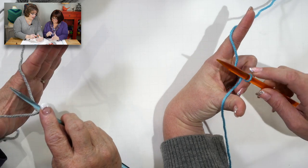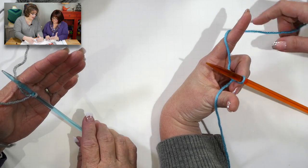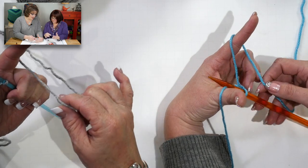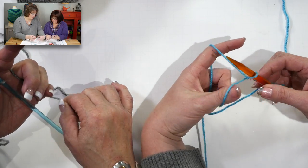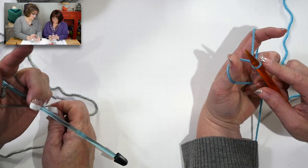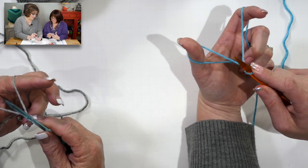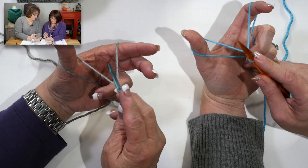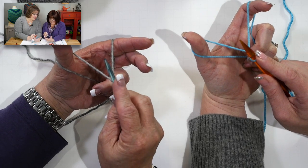So now if I hold that down, I can grab the outside. You're good. Yep, grab the outside. I'm just going to grab the other outside. There you go, go back and grab. You got your slingshot, you see your slingshot? Now you're not hanging onto your stitch. It's okay.